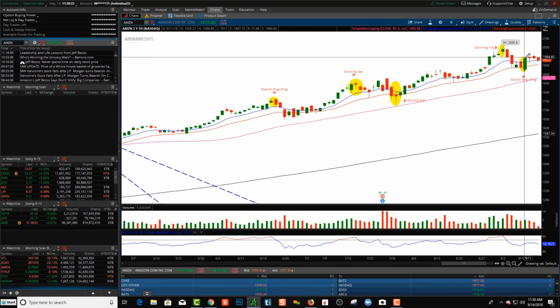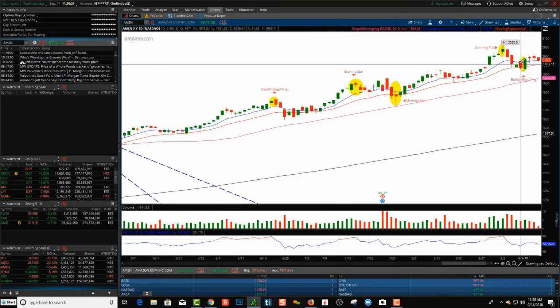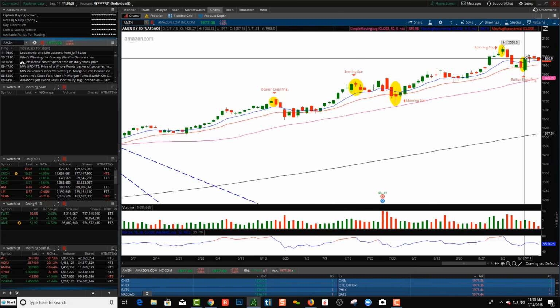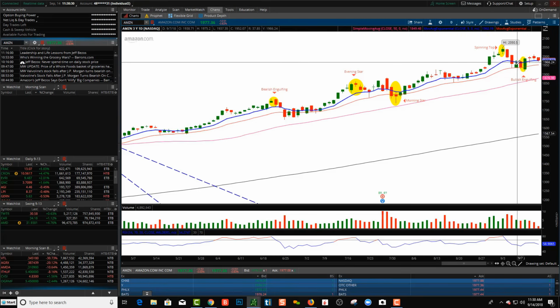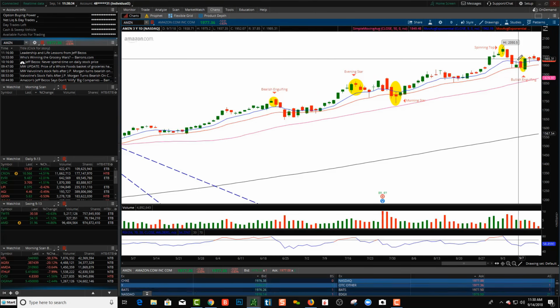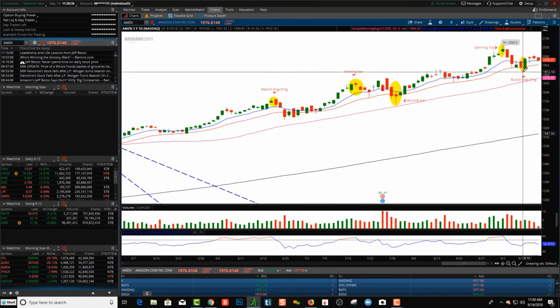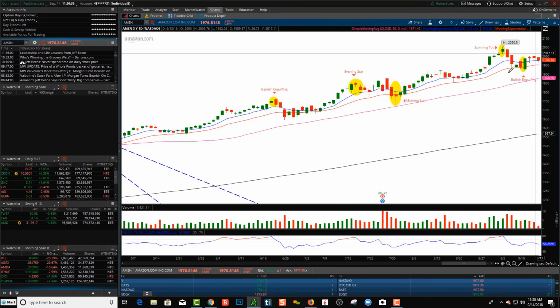Next one over here, here's a bullish engulfing. So price starts to fall, bearish red candlestick here, and there's a bigger green candlestick that envelops this red candle. So this is saying, you know, possible reversal. And what did it do? It enveloped this candle, showing you a possible reversal. So that's a bullish engulfing pattern.